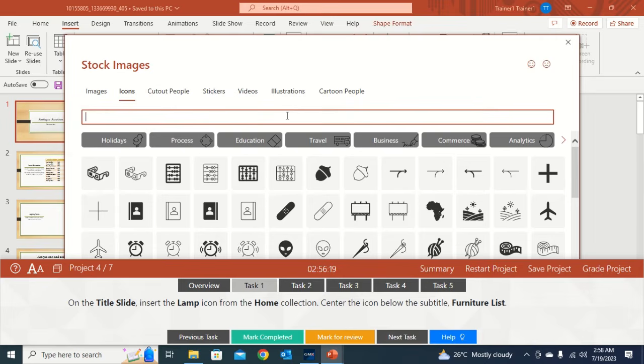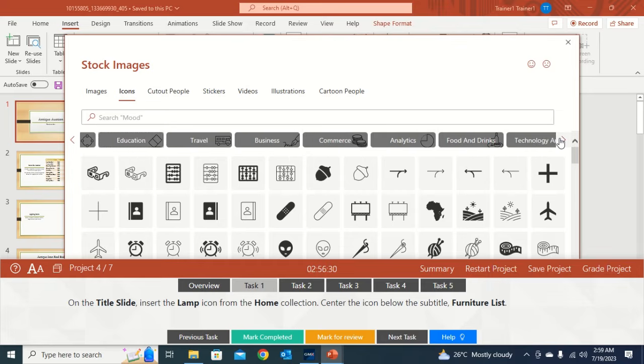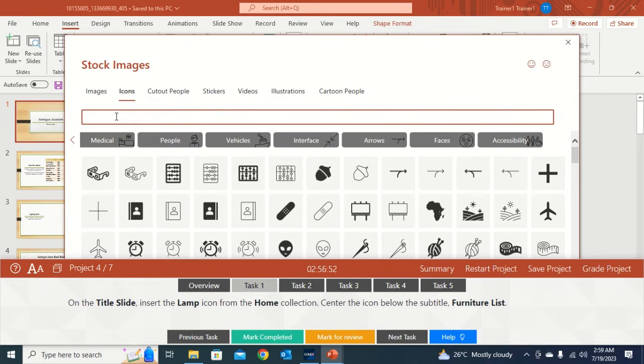Okay, under the home collection, the lamp icon.